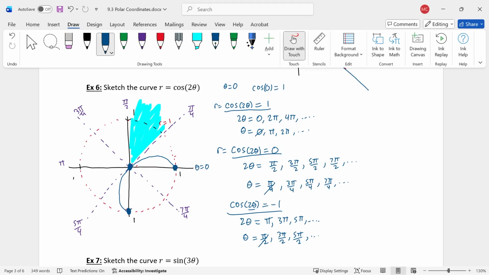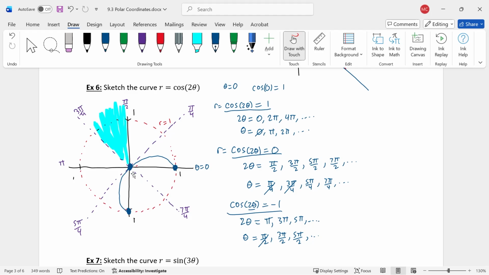Now we go to 3 pi over 4. r should be 0 again. So look, this time we're looking at this angular region from pi over 2 to 3 pi over 4. But again, our radius is still negative, so we're actually graphing in the region opposite of that. So if I'm going from this -1 to 0, that's going to rotate down there. What in the world just happened? Let's try that again. There we go.